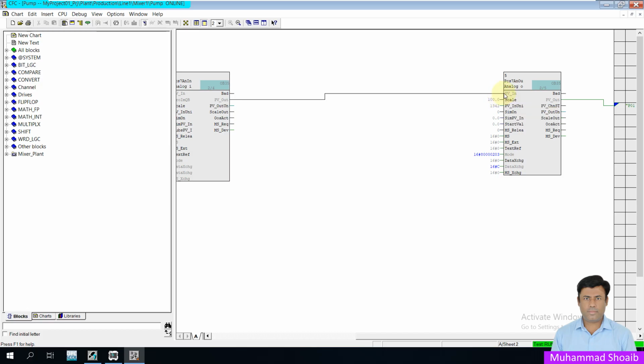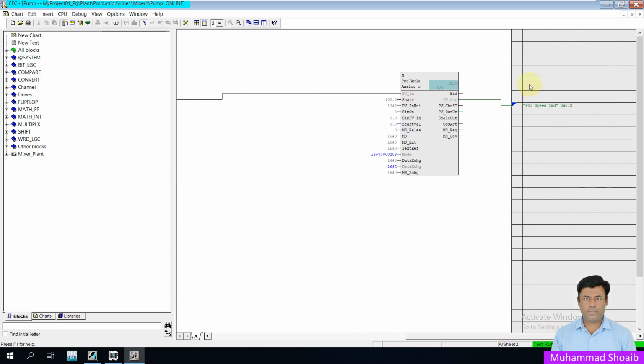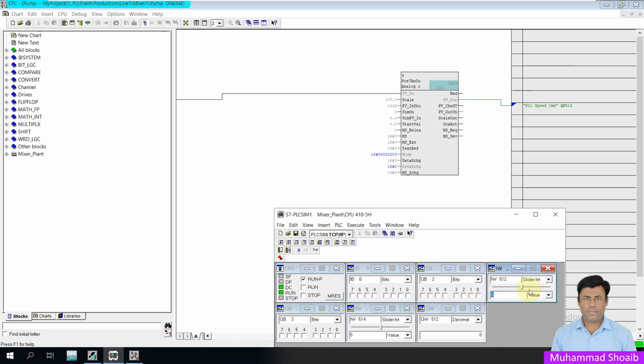Then the same value will come here, and from here it will also go out the same value. So as you can see, I have IW512, and here my output is also QW512.